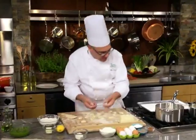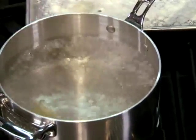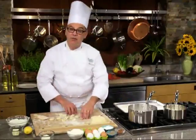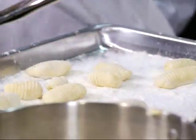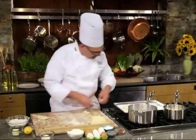I think it's a good idea to test a couple. So I'm going to put them into the water. The balance I'm going to transfer over to this pan. These can be made ahead and frozen. And I would freeze them in an open pan like this, and then later on, once they were frozen, you could take them off and put them into a Ziploc bag.